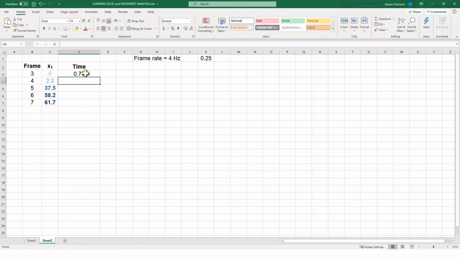If I now come up here, you see the little rectangle in the corner there. If I click on that and wait for it to create a little cross, left click on it, drag down, and I'm going to get time calculated again in exactly the same way, but just using a slightly different method. So having calculated time, we now have a time variable and a position variable. And with these, we have the ability to calculate velocity. So let's go and run through how a velocity would be calculated.